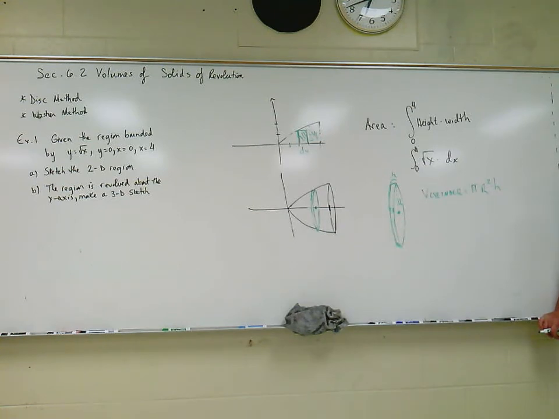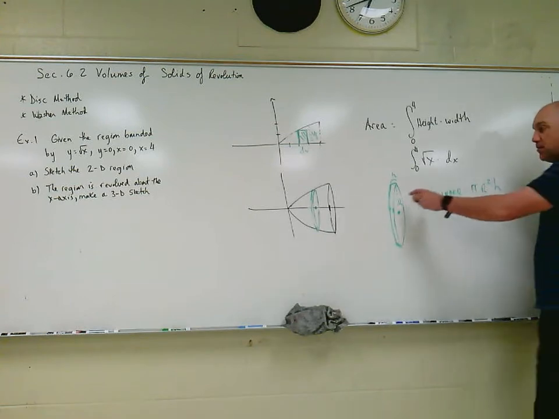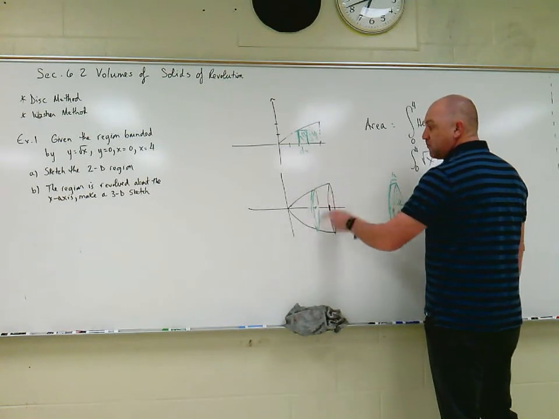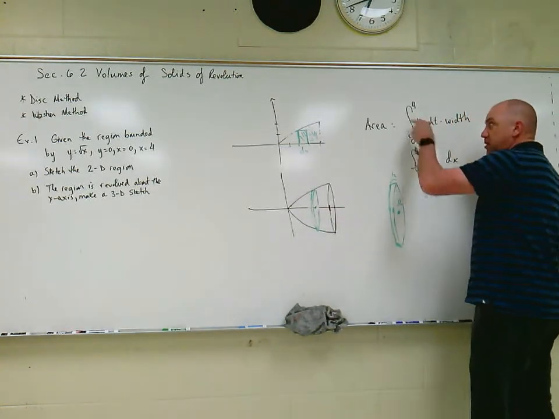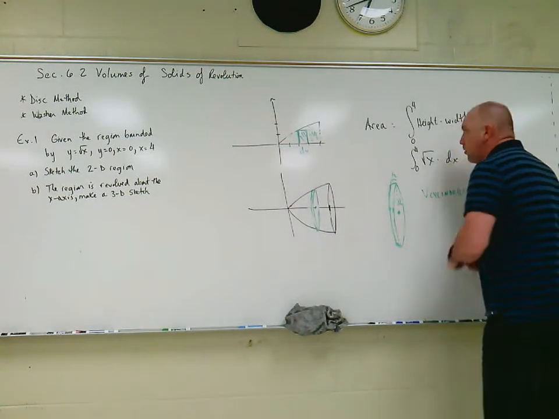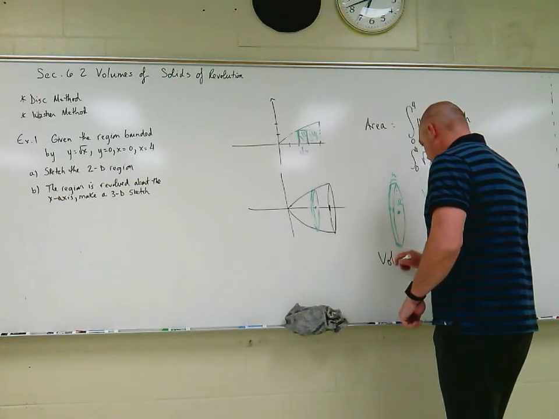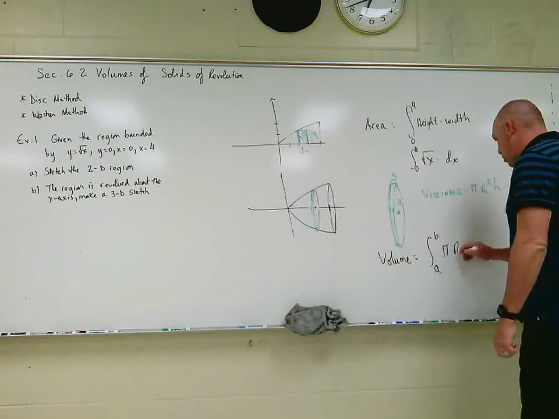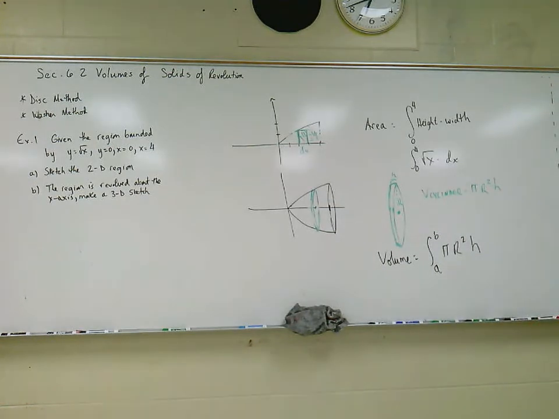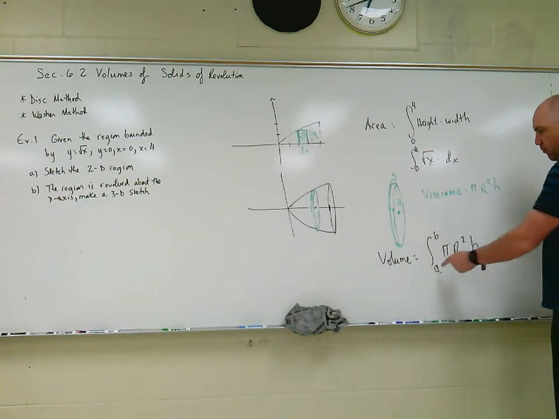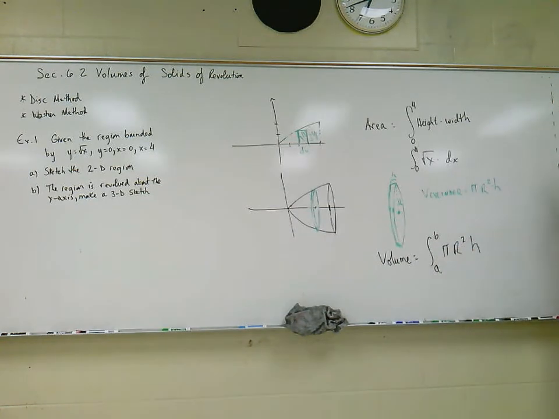Okay. So if we can sum up infinitely many of these volumes, because every one of these rectangles now has turned into a cylinder, if we can find each volume and add those up, just like we did this, we're going to get the volume. So the way volume works, if we want the volume formula, it's going to be from A to B, so wherever you're summing up, and it's going to be pi r squared h. If you can do that, then you're going to get the total volume of that figure. Just like this. From where to where, height times width is area. From where to where, pi r squared h is volume.